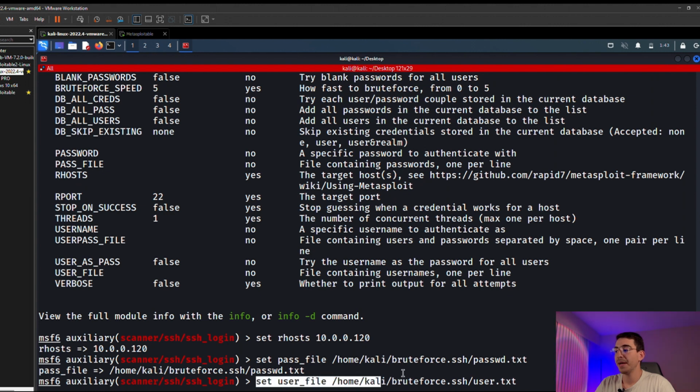So this is the path where I have my user.txt. We will be running some random usernames from a list that's named user.txt and trying to match the correct password from this file, password.txt.